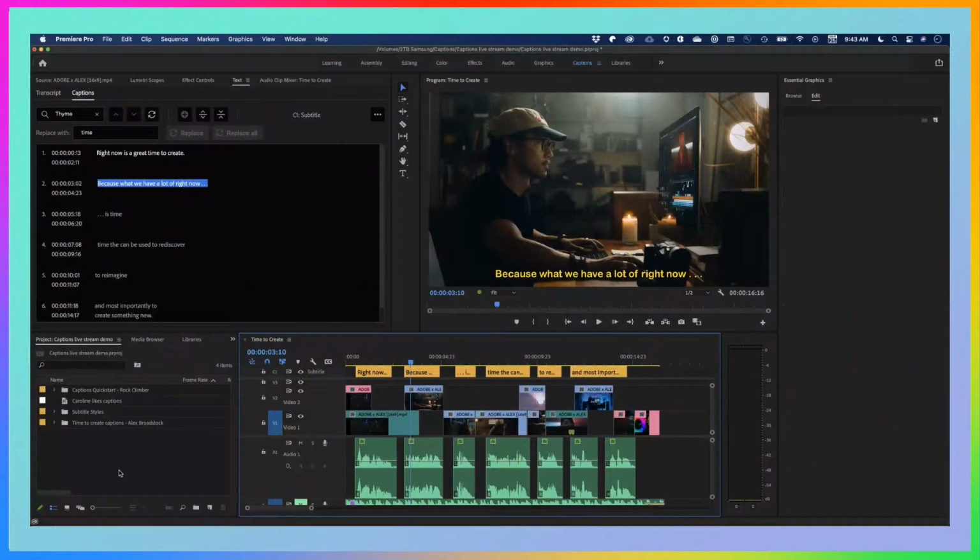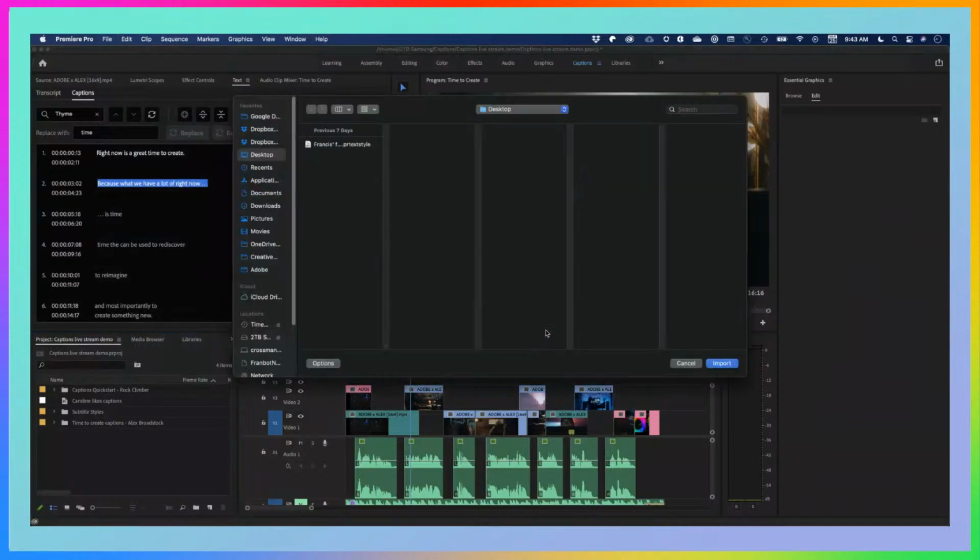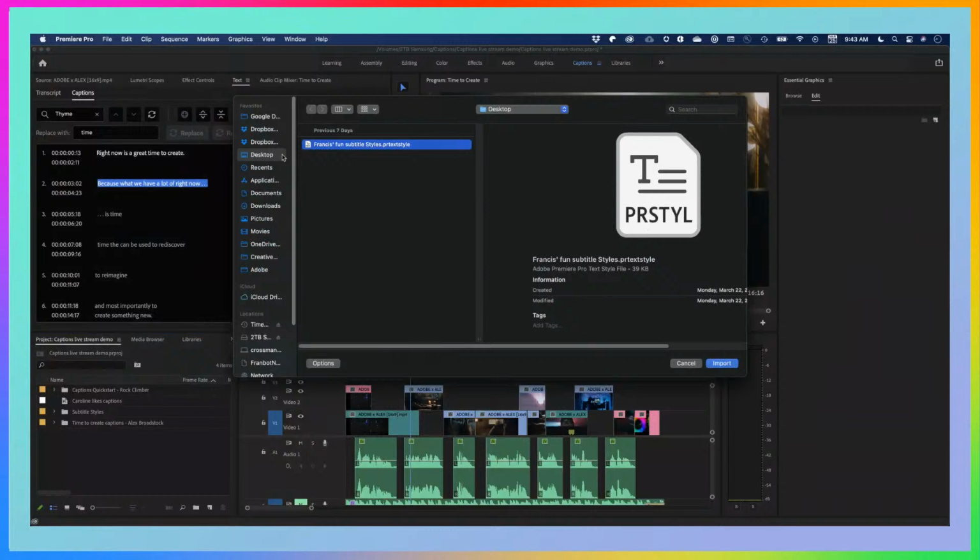Okay, so actually, I guess that brings up the question, if you guys are actually going to go and download that style, how do you get it in? Well, it's really easy. Simply just the normal import. So like file import, and then navigate to, oh, look, it's right here. This is just on my desktop, but obviously navigate to wherever you downloaded it.